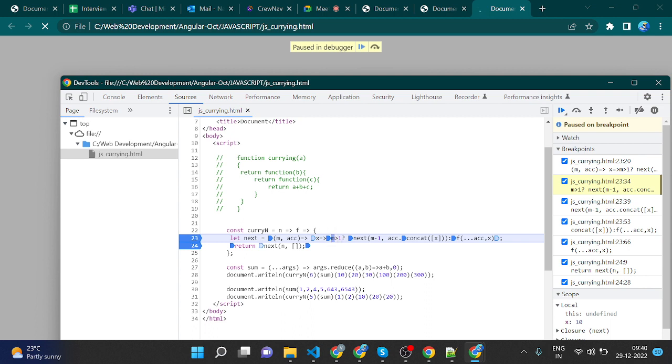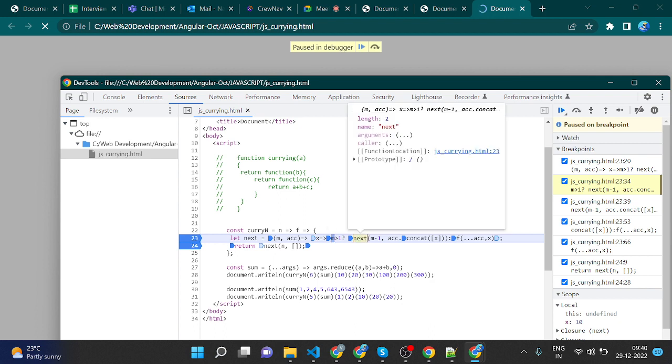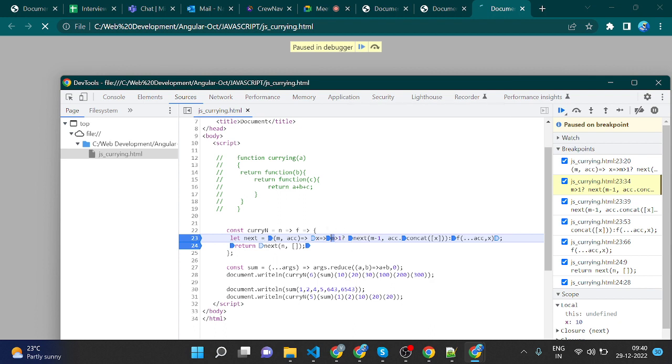That is true. And it will be executing the question mark, in the sense of the ternary, which you guys already know. If this is true, it will go into this one, or else it will go to the colon case. Now m greater than 1, 6 greater than 1 is true, so it will be calling the same function again. We're doing m minus 1, and after that we are passing ACC as an empty array. To the empty array we are concatenating our 10. So next iteration, it will be calling the same thing.